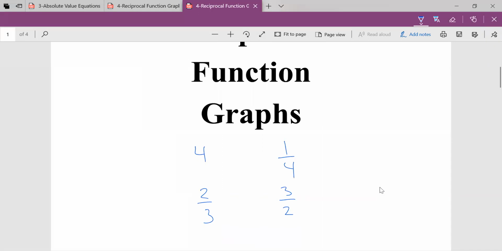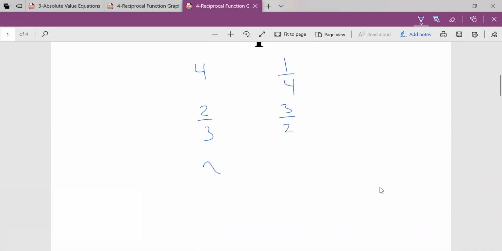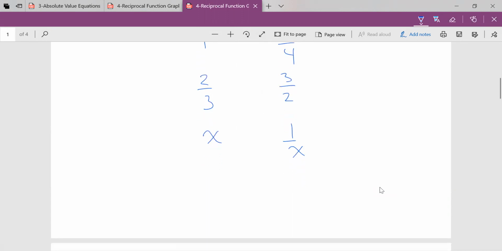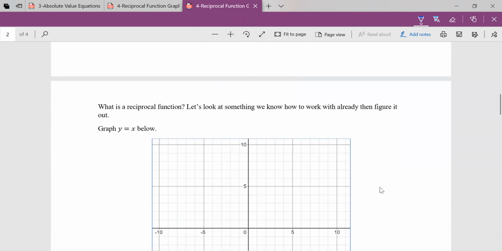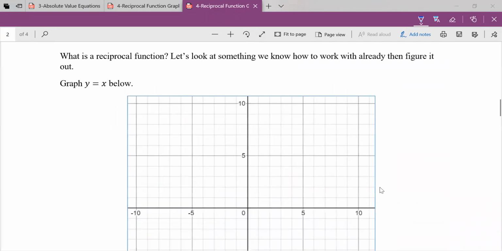Well, we're going to do the same thing here. But instead of looking at just constants like that, if I give you x, we're going to look at the reciprocal of that, 1 over x, and we're going to look at that graph. Okay, so that's where we're going to begin. Now, in 20-1, we don't spend a ton of time on this, just this one lesson, but next year in 30-1, you're going to spend a lot more time on these reciprocal functions. So this is going to form a really good base for next year.